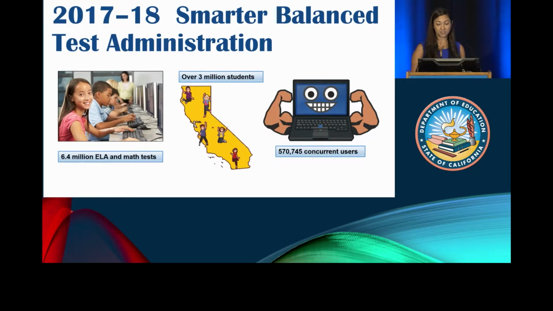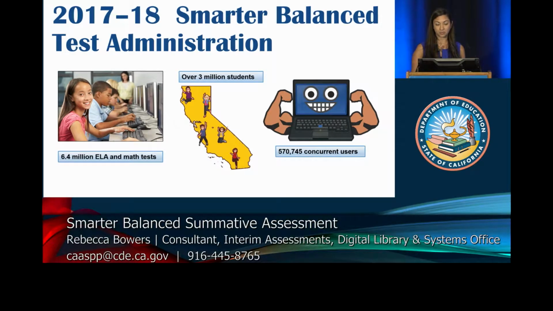My name is Rebecca Bowers, and I have my colleague Chad Portney here for the second half of the presentation. We have a variety of new and exciting updates to the summative assessment system that we're very excited to share with you today. So let's start with some of the highlights from the 2018 administration of the California Assessment of Student Performance and Progress, also known as the CASP.